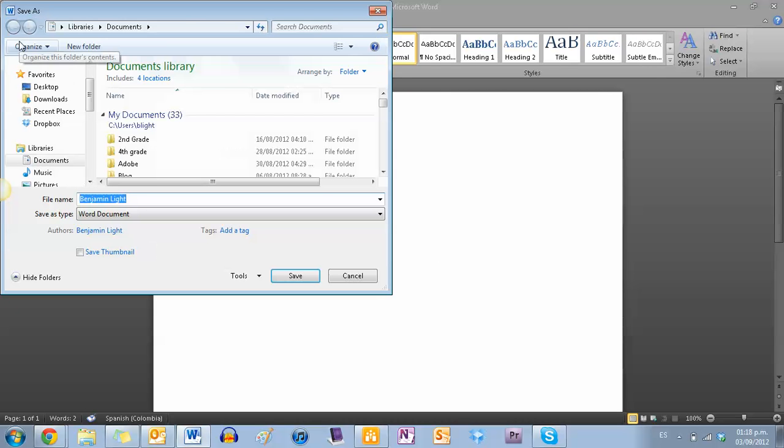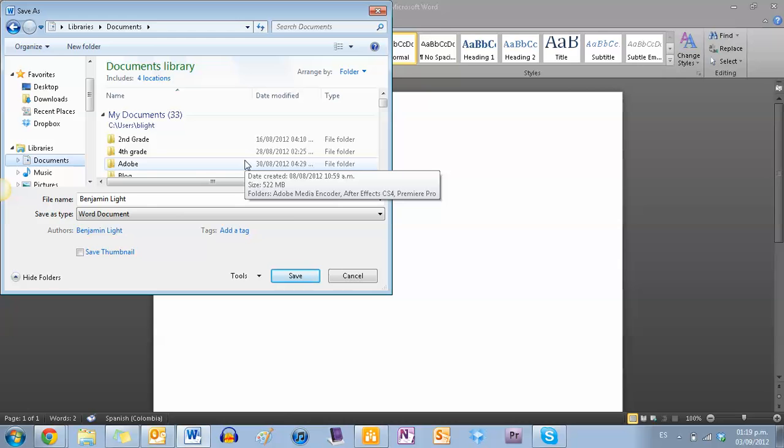It says Save. When you click on that, you get this menu that opens up. This menu is telling you where you're saving it. So if I were to save it right now, how would I know where my document is going to be saved? Well, I look up here. This is the address bar, much like on the internet where you have your web address up there. This is telling you where you are. So right now I'm in libraries, and documents. If I click on libraries and documents, there I am. That's where I am. So if I were to hit save, I know to get back to this document, I have to click on my library and then click on documents or my documents, and it should be there.